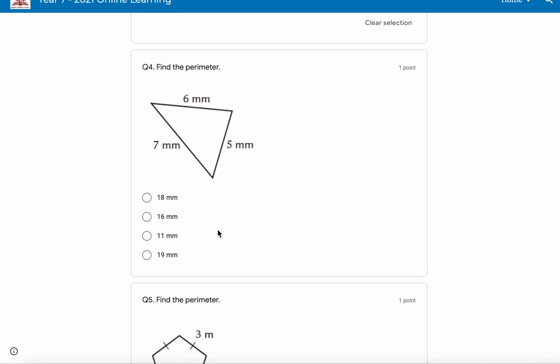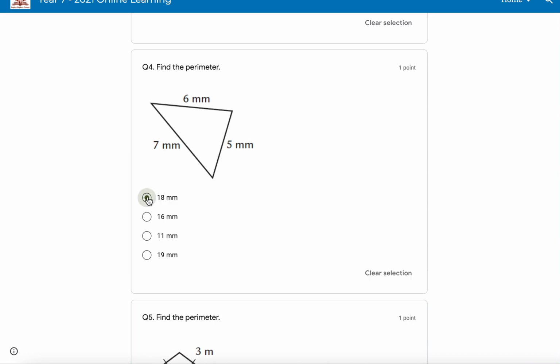Okay, find the perimeter of this shape. So now we've got a triangle, but they've given us all the sides, so we just have to add up all the sides. That's even easier than the last few questions. 7 plus 6 plus 5. Oh, and it's pretty important to know, it's easy for us because we've got multiple choice here, but you have to remember that if they give you the lengths in millimeters, then your perimeter also has to be in millimeters, okay? It's a length as well. So 18 millimeters.